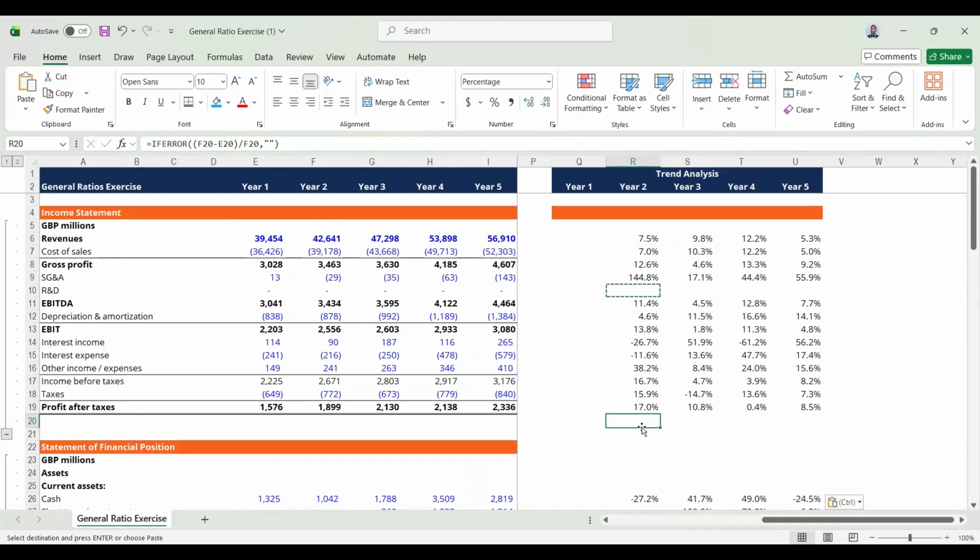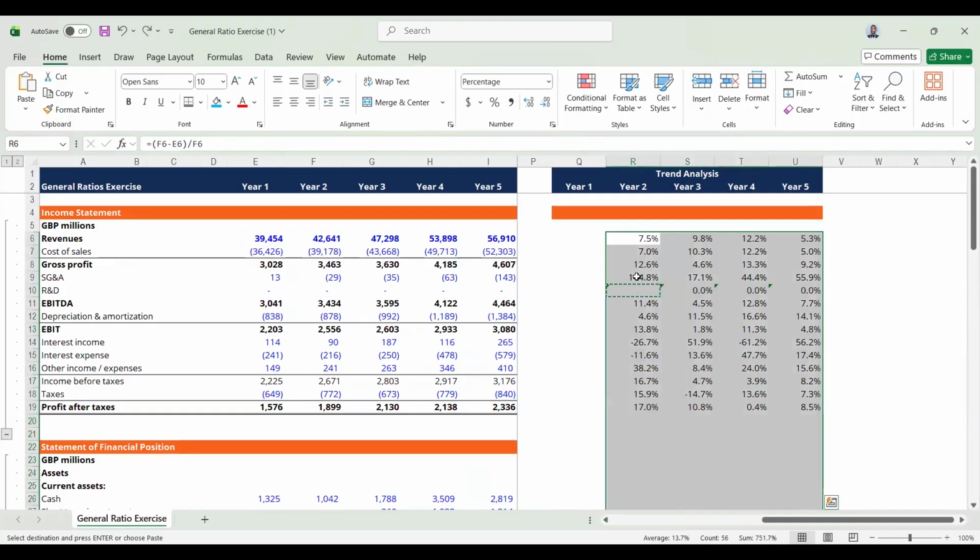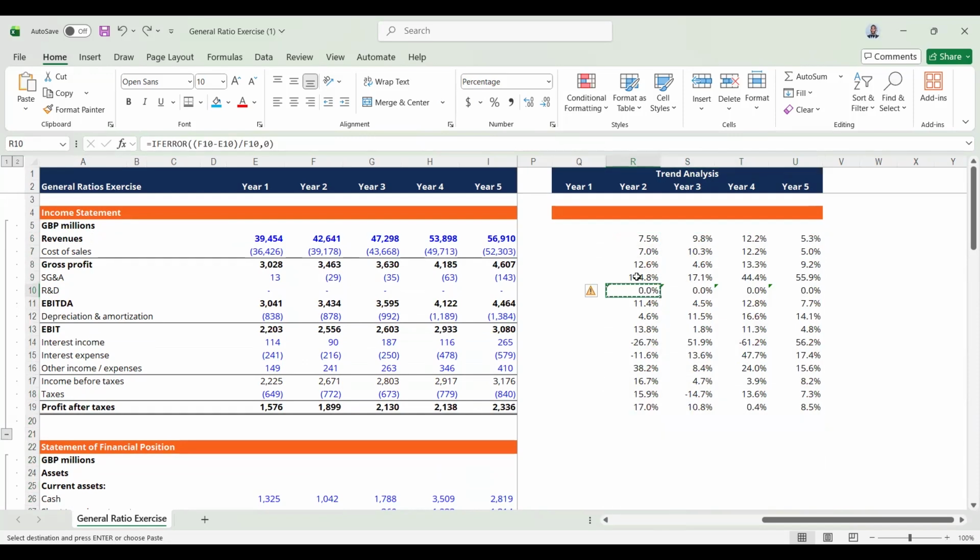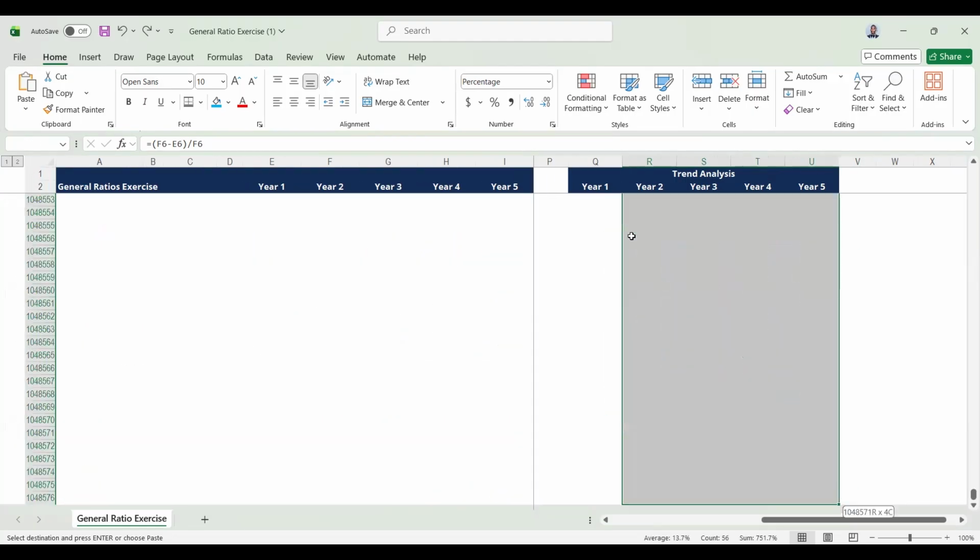So if we didn't do this, if I press Ctrl C using the first formula I used, press down and press Ctrl V, this is going to waste time.